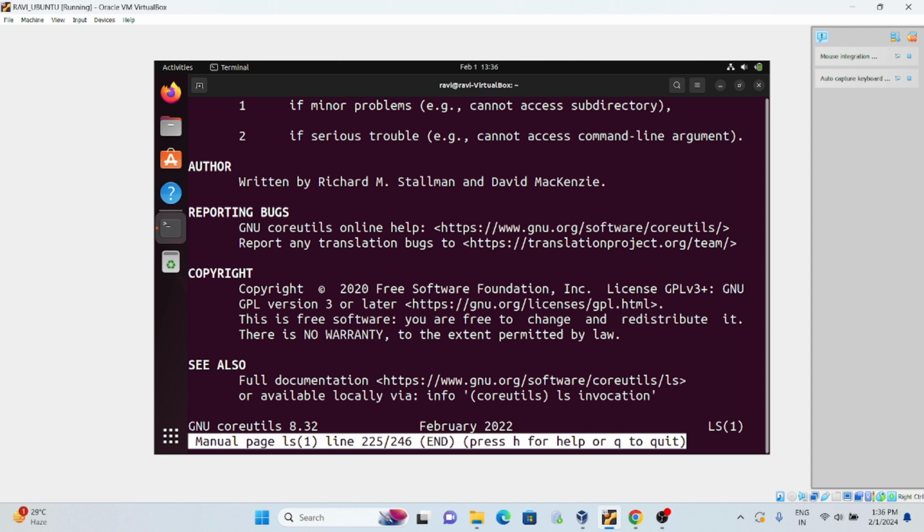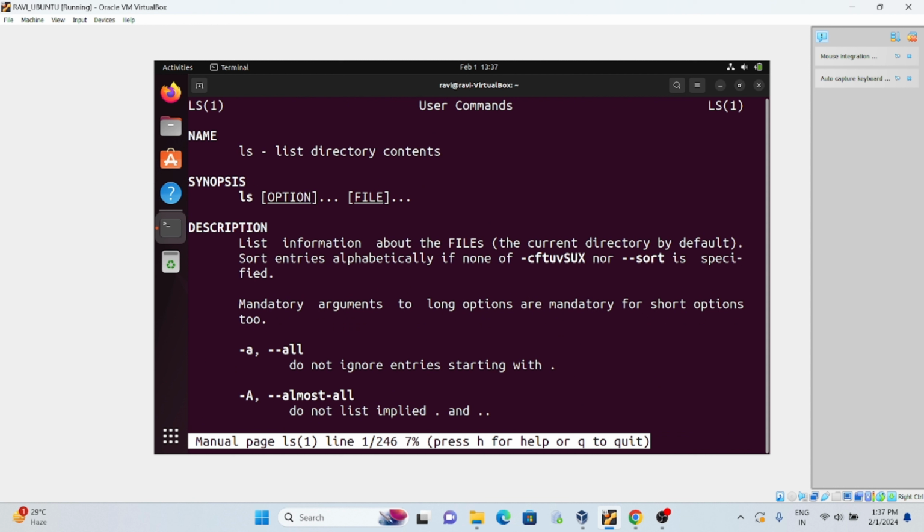Sometimes you want to search in the current man page for a specific option. Let's say now we are in the man page of ls and we want to find the matches of our sort within that manual page. Now what I will do is I will write a backslash and the string I want to search for. Now I am going to the top of the man page and I am giving backslash and I am typing the string. The string I want to search for is sort and I am pressing enter.